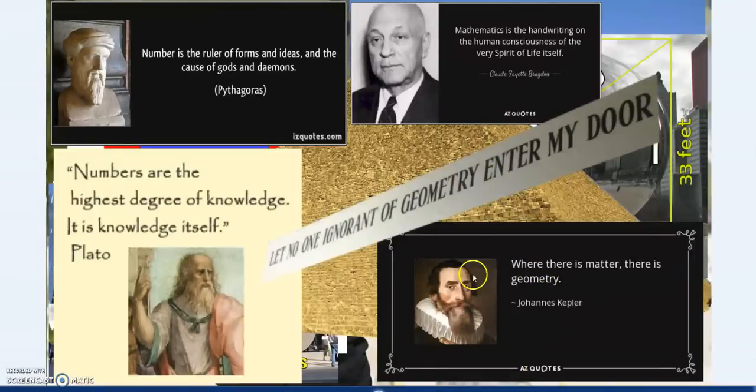Kepler: where there is matter, there is geometry. Kepler was a Hermeticist of the Corpus Hermeticum, which was reintroduced through the Medici and others. Giordano Bruno, they were followers of Hermes. And so Clement, bishop up to the 2nd century in Egypt, the followers of Thoth still had their rituals, carrying the 42 books of Thoth through the streets of Alexandria, for instance.